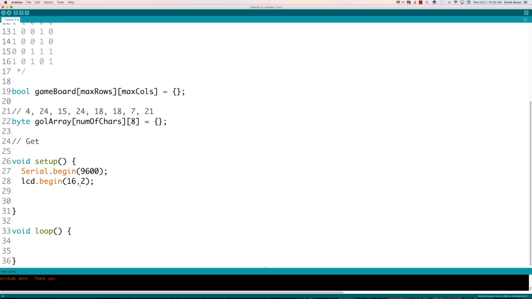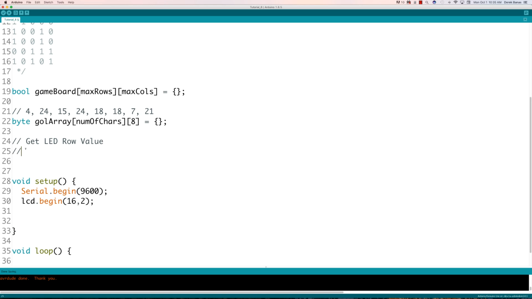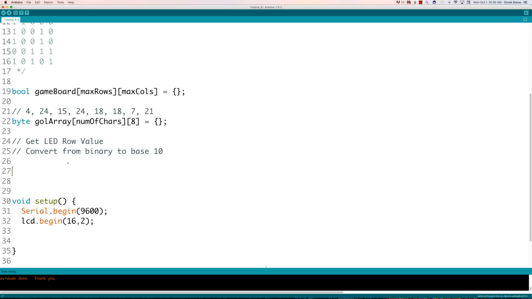I'm going to say I want to get my LED row value. And what I specifically mean in regards to this is I need to convert from binary to base 10. And I know that because I'm looking at this. I know I'm going to have a binary array, and I'm also going to have a base 10 array. So it makes sense that I'm going to need to do that.